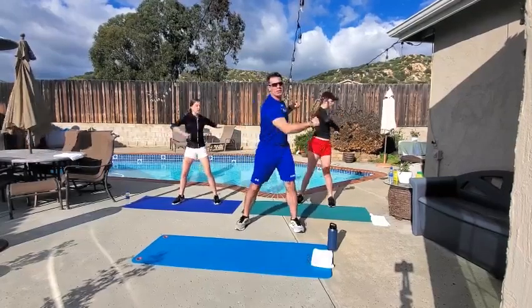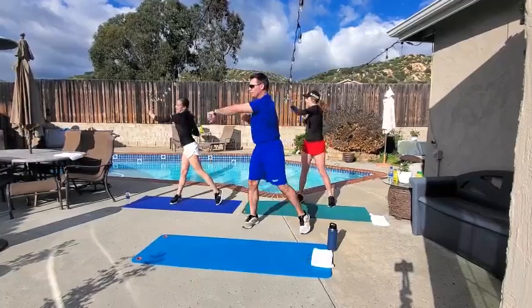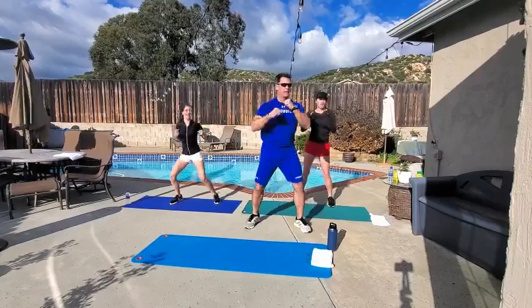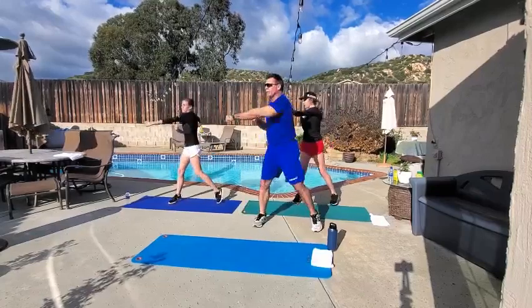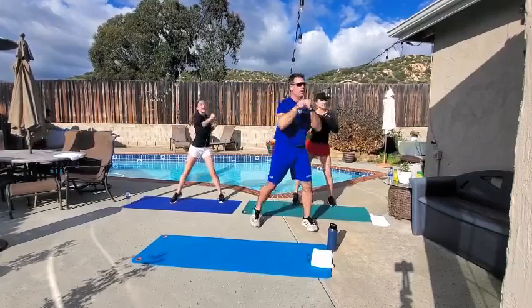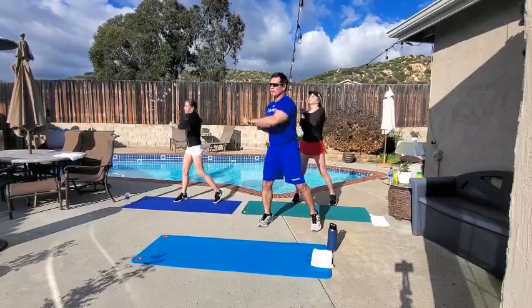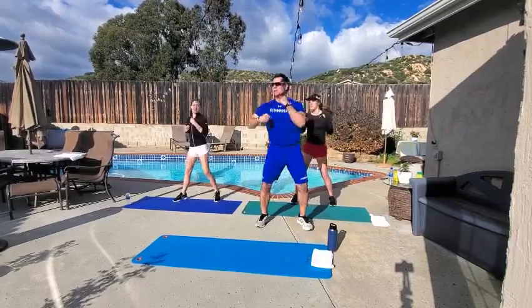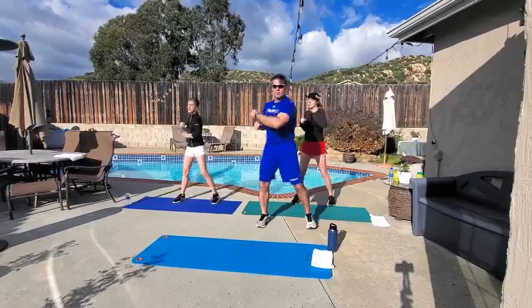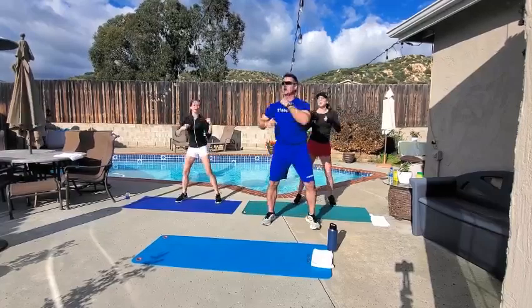And as you go, we're gonna start throwing punches. Boom, turn, punch, punch, punch. Just turn and punch. Twist your body, twist. Again, we're getting our heart rate going a little bit. A little different warm-up than we did on the previous workout. So we got 15 on each side here. Should get that heart rate going a little bit. And the next exercise we're gonna do is surely gonna get the heart rate up.